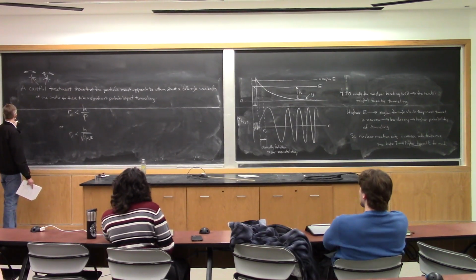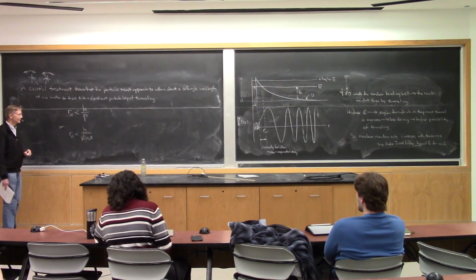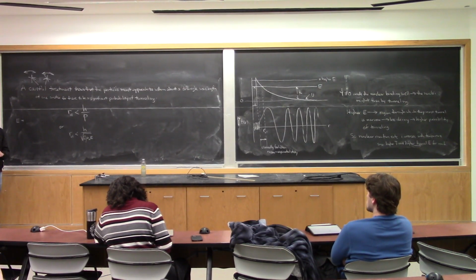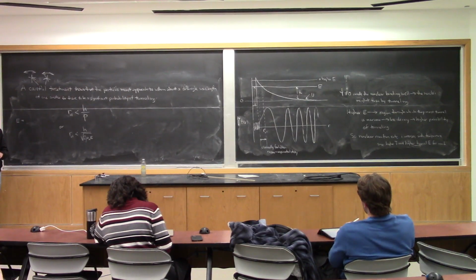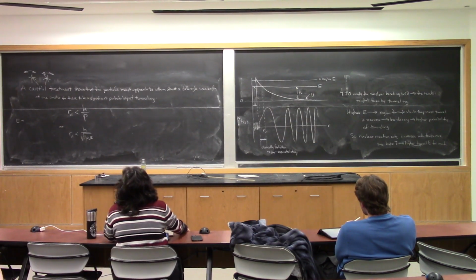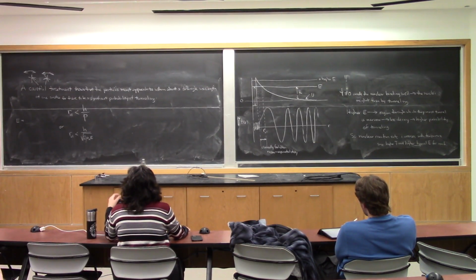So E is what in terms of the momentum? Kinetic energy is what in terms of momentum? What's it in terms of v? If I have a particle of mass mu, what's its kinetic energy? One half mu v squared, right? What about in terms of its momentum? It's even better to think of it in terms of momentum than speed.